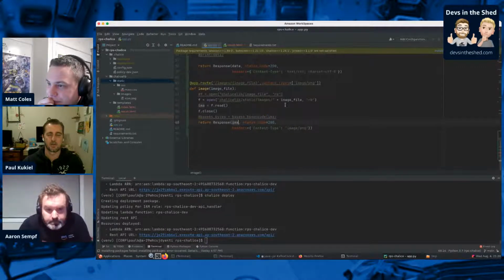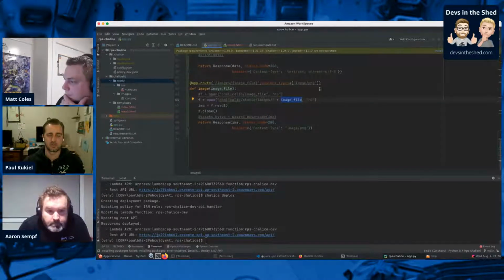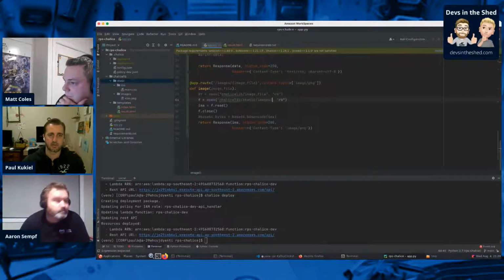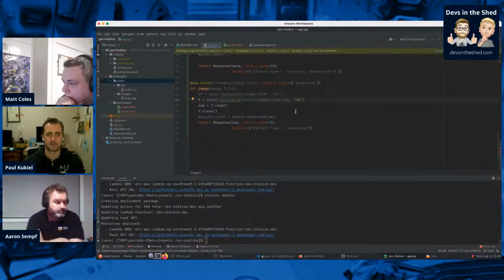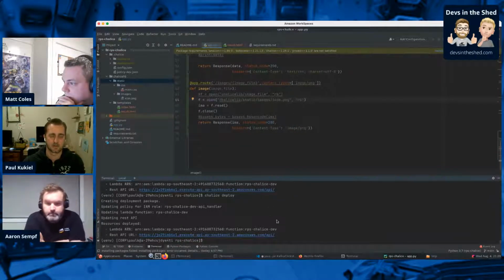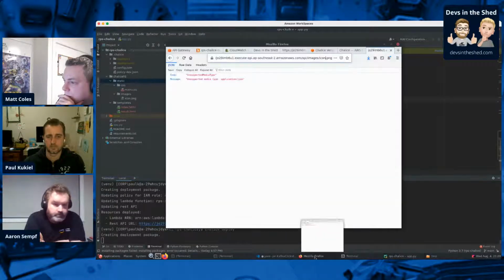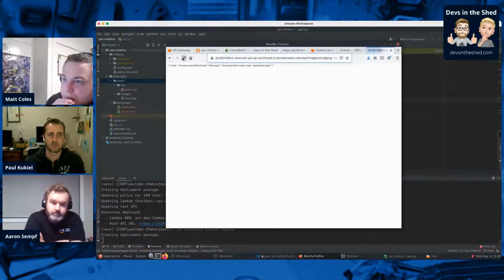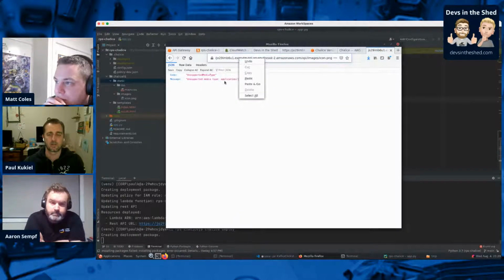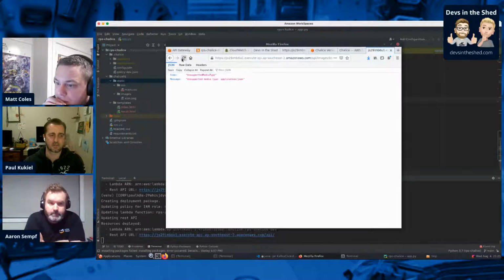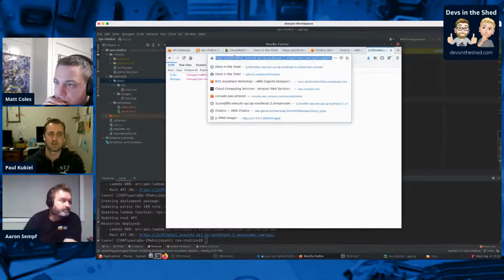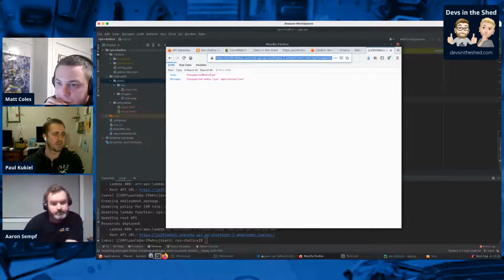Oh, okay. I think if I go images, I'll just hard code this for now, and I'll do icon.png just to make sure that's not what I've messed up. I will say that very occasionally when I make these types of changes, the API Gateway will sometimes cache that response with my browser cache. It caches it, yeah. So I have seen that happen before. I'm just going to try that in a different browser.